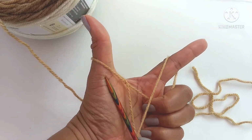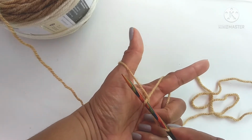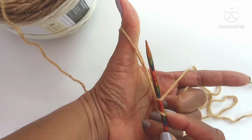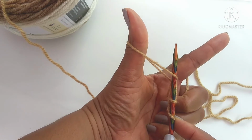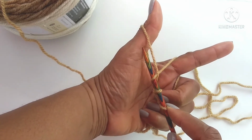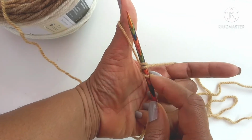So bring the needle to your thumb, go under the yarn, take it to your index finger, go under the yarn, and bring the yarn through the loop. Release the thumb and pull. Again, bring the needle to your thumb, go under the yarn, bring the needle over to your index finger, go under the yarn, bring the yarn and the needle through the loop, pull, release the thumb, and there's your cast on.